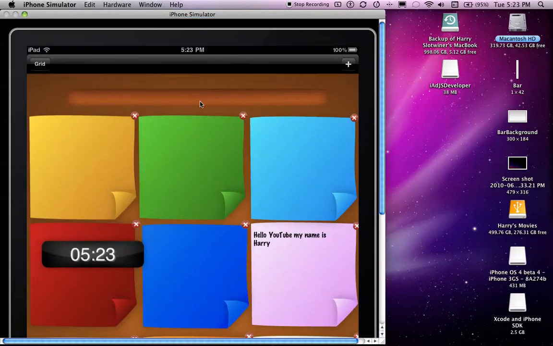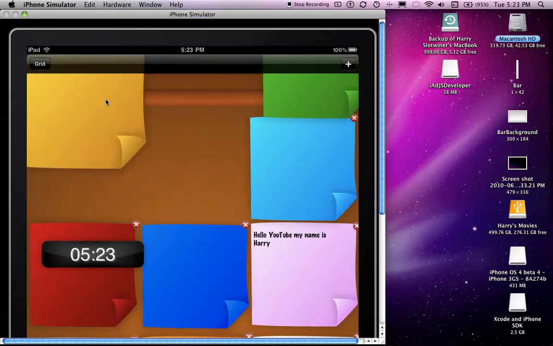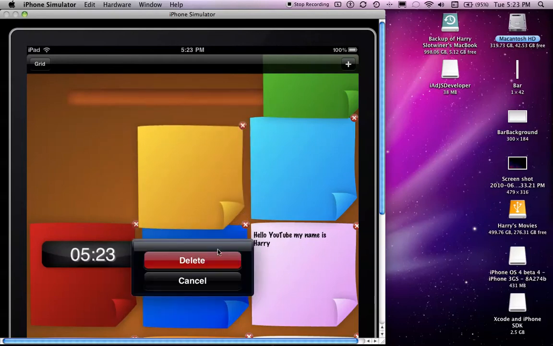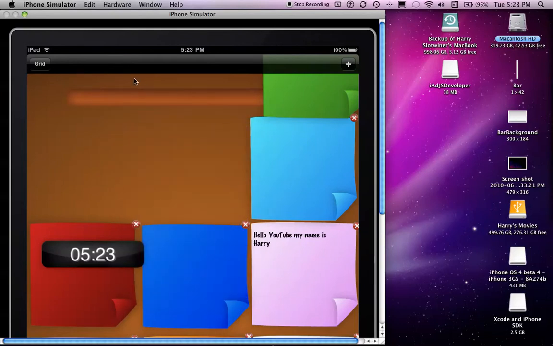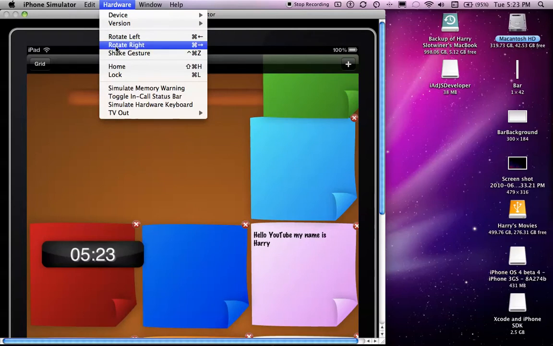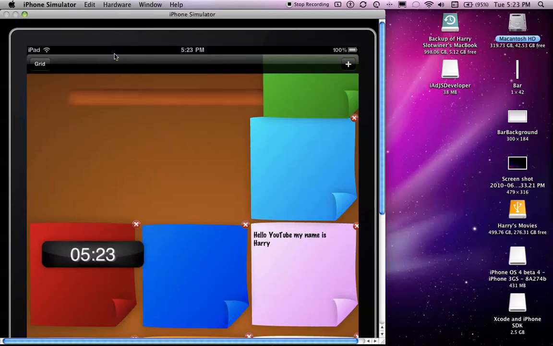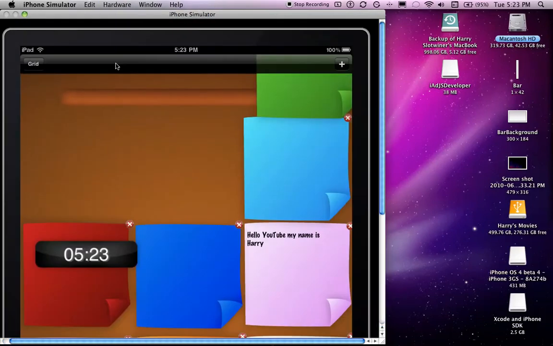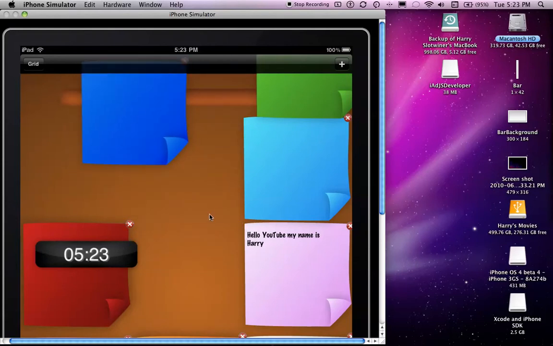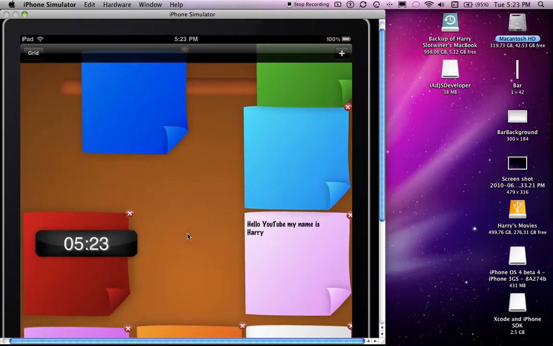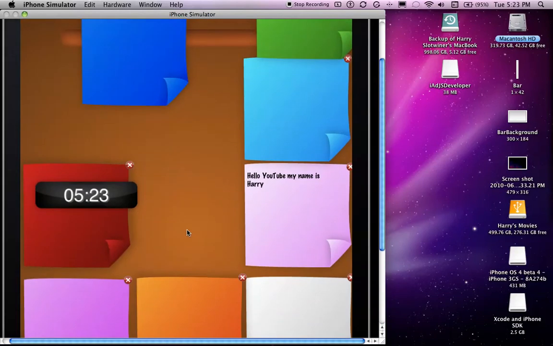So we can just move notes around, delete them, and if we shake it, obviously I can't shake it on here, and for some reason the hardware shake thing doesn't work, and it's kind of stupid. But if you shake it, it would say delete all, are you sure, yes, and so on, you get the point. And if we double tap, the way that you get two fingers in the simulator is you hold down Option.